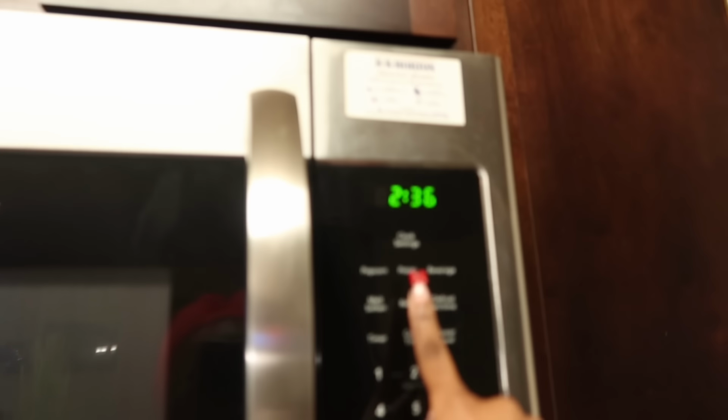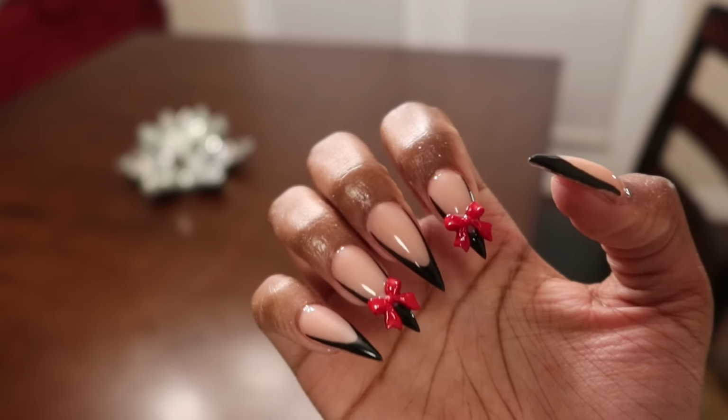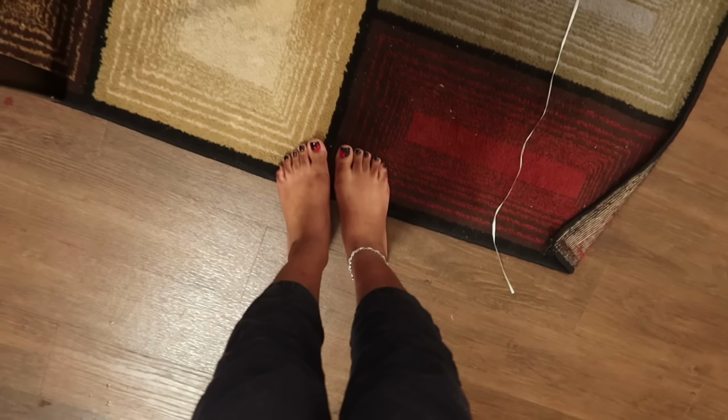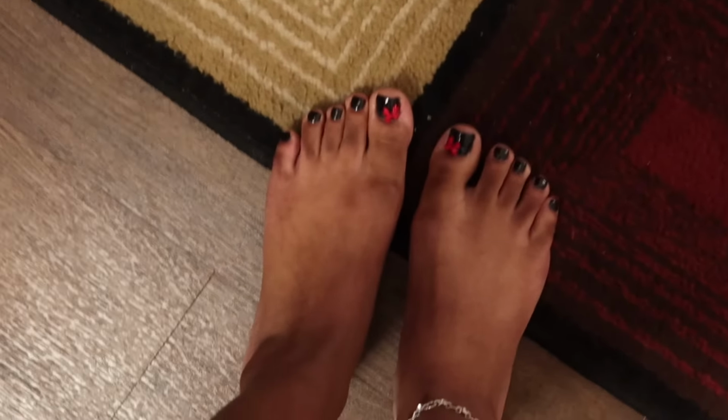Y'all, the time is 2:36. These are my nails. Nails, A down. Toes, A down. Don't mind the carpet. Nails and toes, eating.